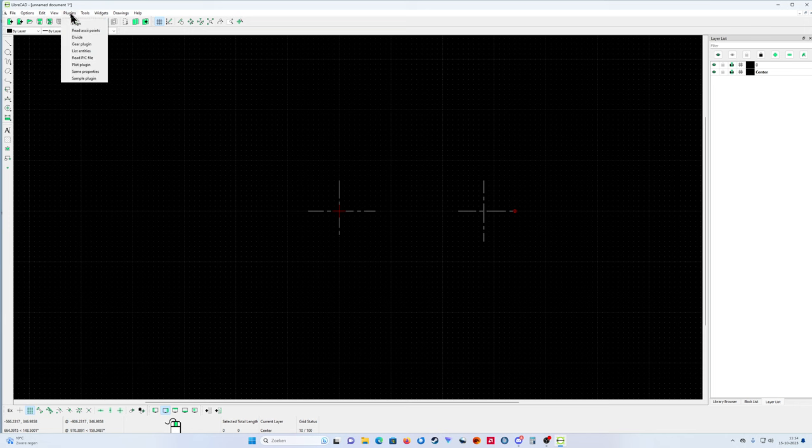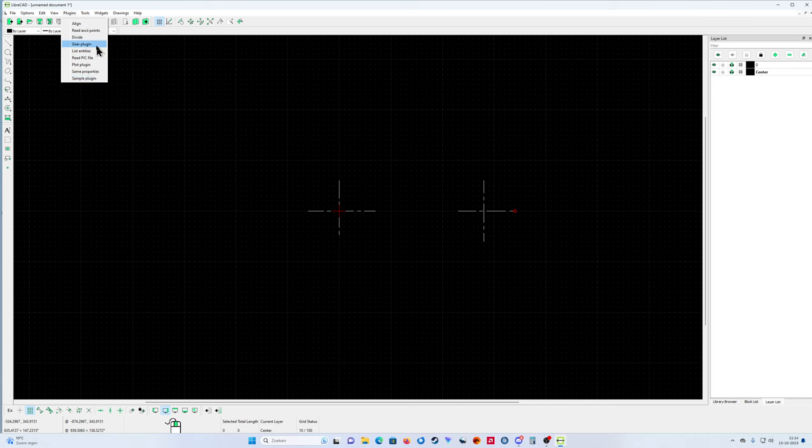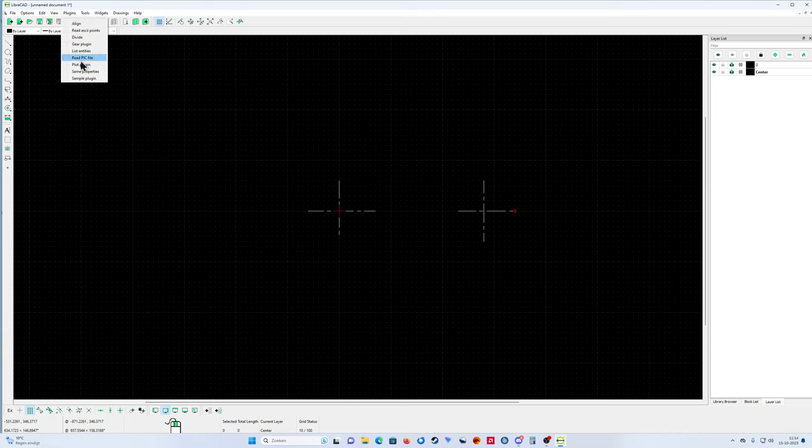I'm going to plugins. Before I start, guys, make sure that you use this version, version 2.2.0.2, because the previous version doesn't have the plugin for the gear wheel. The gear plugin is only from this version. Okay, plugins, there we go, gear plugin. Just click it. This is my first gear wheel.